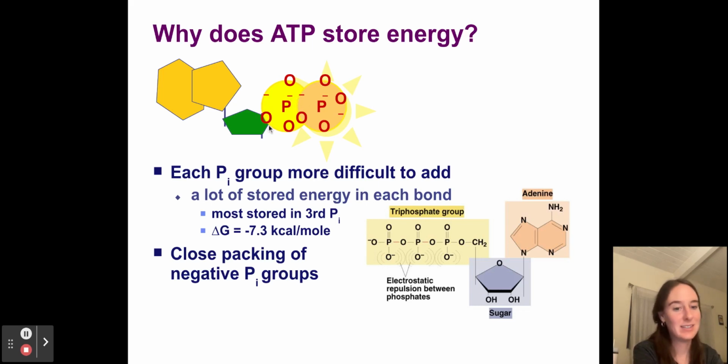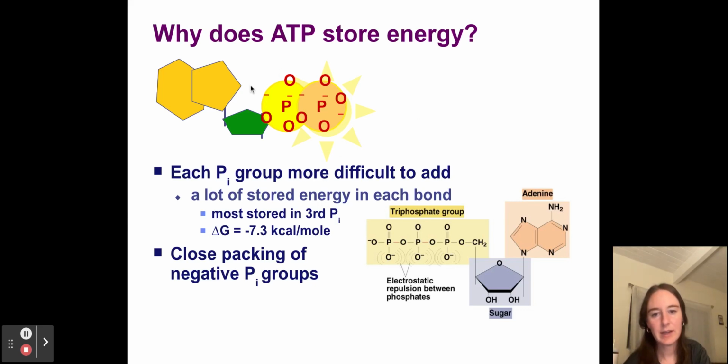And this is not stable. This is a very unstable molecule. This can break very easily. But there's a lot of energy stored in this bond. Think about it. It's kind of like a spring that's loaded now, right? So now that you have 2 phosphate groups, those negative oxygens are pushing against each other. And as soon as it gets released, boom, now you have released a ton of energy because there's so much potential energy stored. These bonds, these molecules are not happy with each other. They're very unstable. So they have the potential to release a lot of energy.